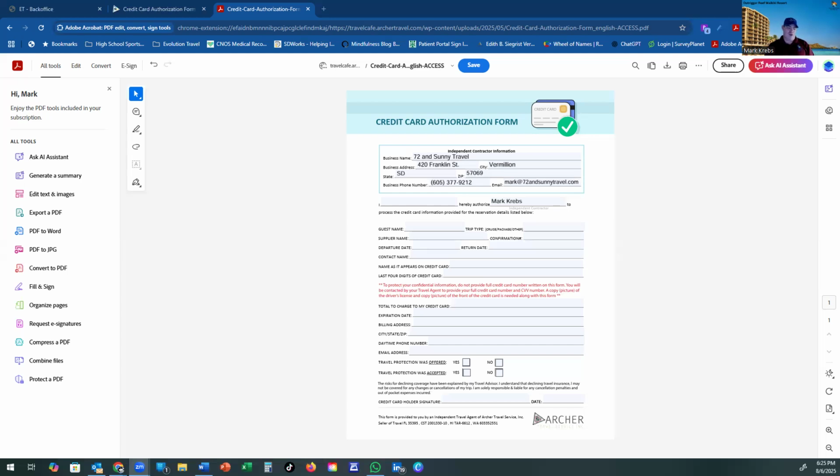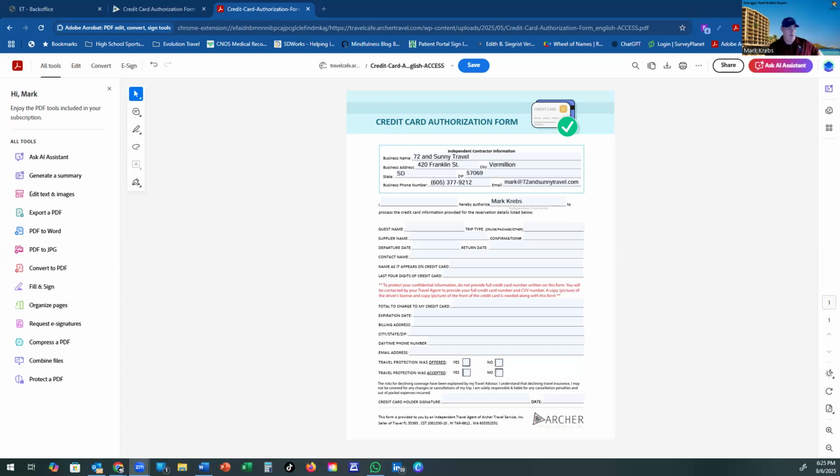But when the clients are sending you the photo of the credit card, they can black out all but the last 4 numbers on the card. So the first 12 for Visa, MasterCard, and Discover, and the first 11 for American Express. Okay, does that make sense? All right.